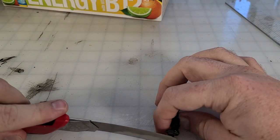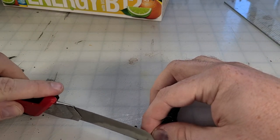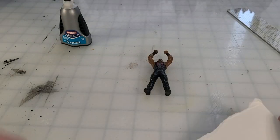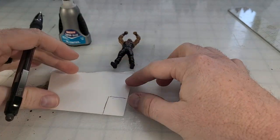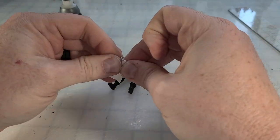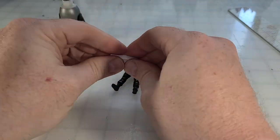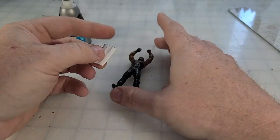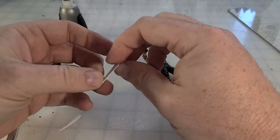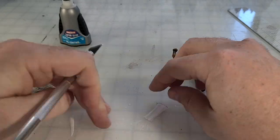I've picked the Roman Reigns figure from my four-pack of wrestlers. The figure has some incredible texture, and it already looks like he's wearing a belted leather chest piece. So I'm gonna take some thin chipboard, some very thin cardstock, and add some details to him. This is gonna take him out of a modern look and make it more of a medieval fantasy look.